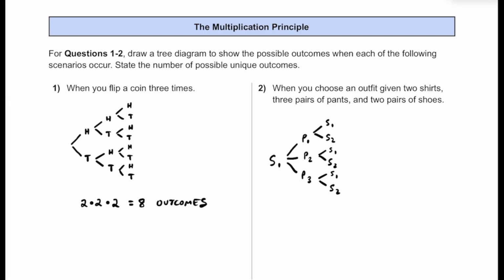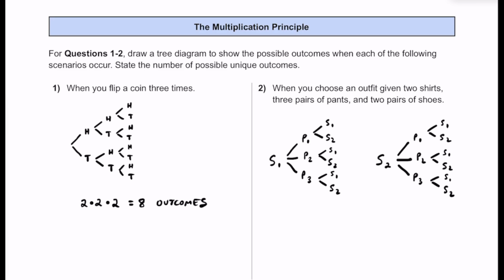All right. What about for shirt number 2? Basically just replicate the same thing here. I know it could be a little tedious to do these, but they're not too bad, hopefully, in terms of complexity. So here are the 3 pants options here. And then for the shoes, of course, we have 2 options for each of these outfits. Okay, so probably spreading it out is the most tricky thing to do here.